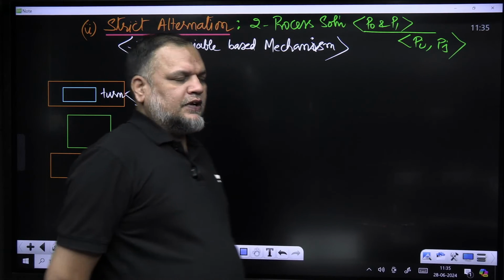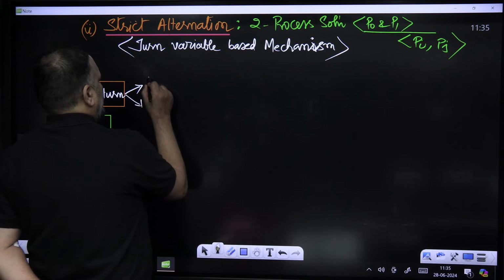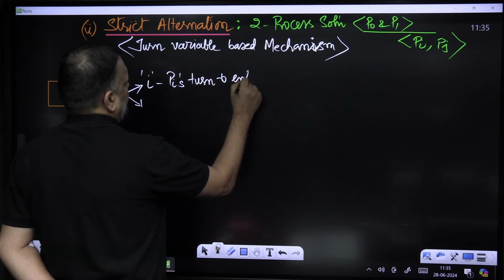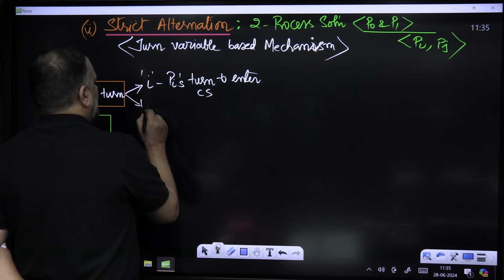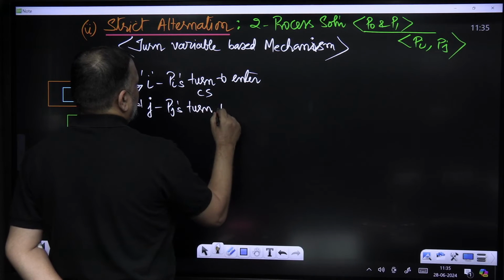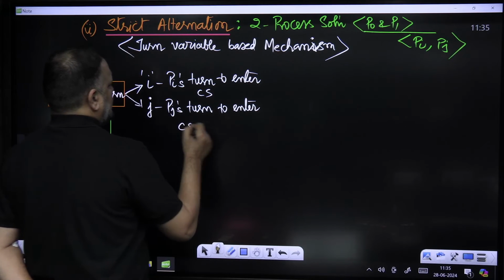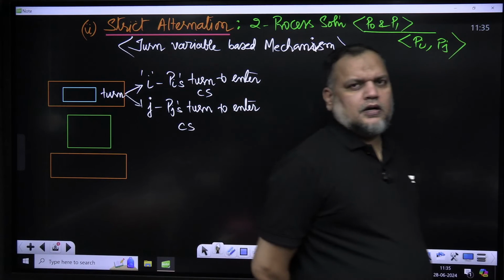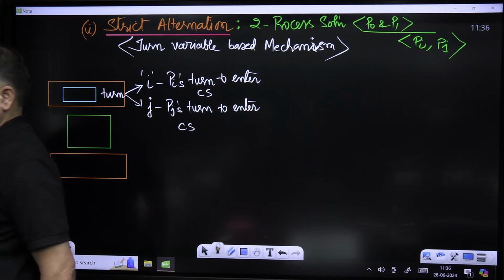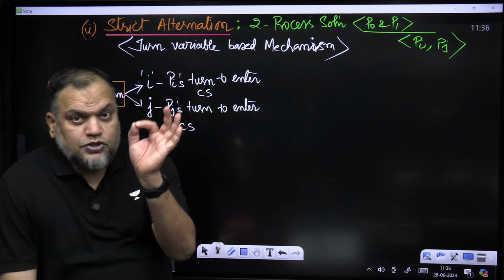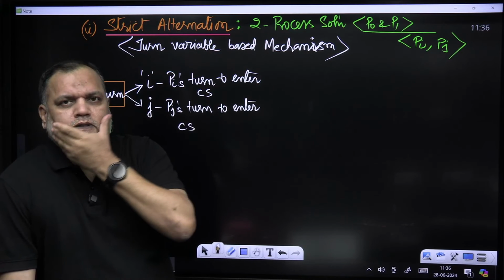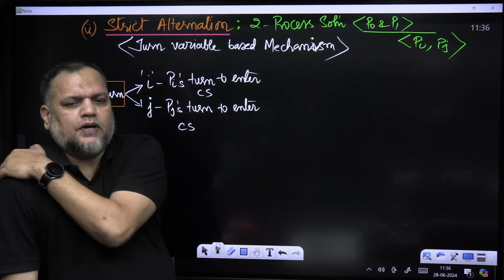Like that. So for example, if the value of turn is I, then it is process Pi's turn to enter critical section. On the other hand, if the value of turn is J, then it is process Pj's turn to enter critical section. So मतलब ये है, अगर पूरा प्रोटोकॉल हम डिस्क्राइब करने की कोशिश करेंगे, any process desiring to enter critical section, whether it is Pi or Pj, will have to check the value of turn. If turn is I, then it is process Pi's turn to enter critical section. If turn is J, it is process Pj's turn to enter critical section.